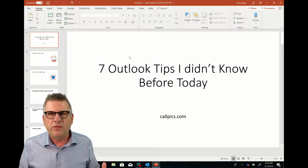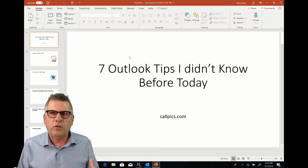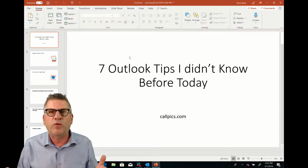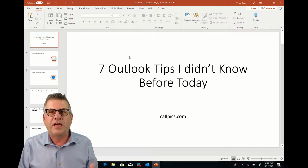One of the things we found, though, is we deliver all this great software and productivity enhancements to a client, and if they really don't know how to use it, they're not getting the full bang for their buck out of it. So one of the goals we have in 2019 is to help our customers get much more value out of the investment they already made. Many people just use email and they think that's Office 365, or they use Word, or they use Excel. In reality, there's a lot of other products and services that are part of the solution that they get for free that they're not taking advantage of.